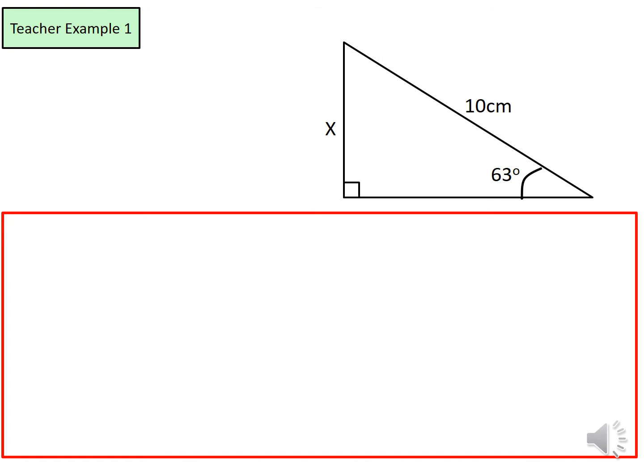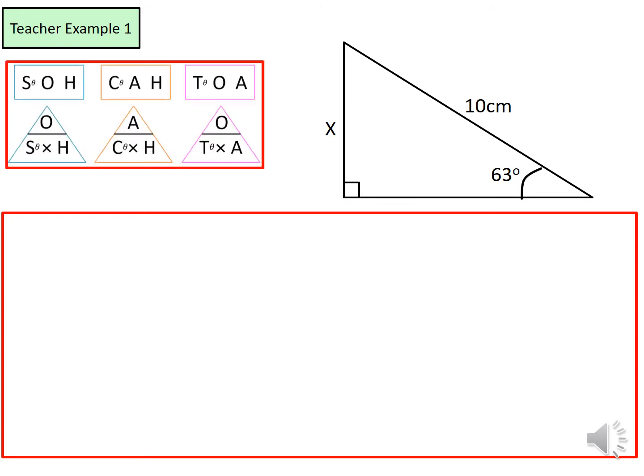Here's an example of how to use the cover up method. I'm not trying to show the working out just yet, because that's quite easy once you know how to use the method. Let's look at this right angle triangle. We need to decide which trig formula we're going to use. Let's label our sides first. Opposite the right angle is our hypotenuse. Remember that. The second one, opposite our angle, is our opposite side. And then we're left over with the adjacent.